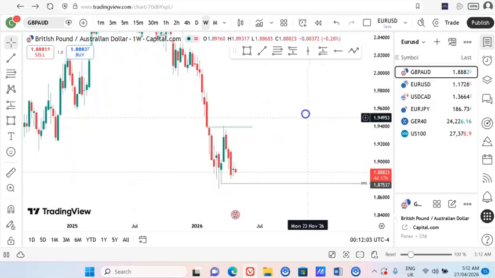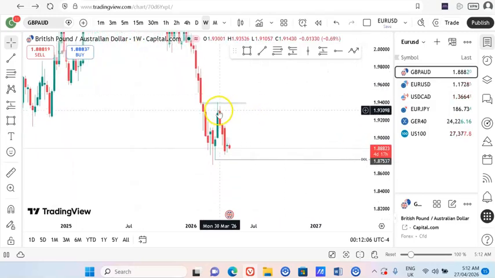And earlier we just touched this volume imbalance. Market reacted towards this volume imbalance and this fair value gap, and then it dropped. Usually the market does two things. It runs from a place of imbalance or fair value gap to liquidity. So after reacting to this fair value gap, the next place in my mind the market wants to run to is the next liquidity.